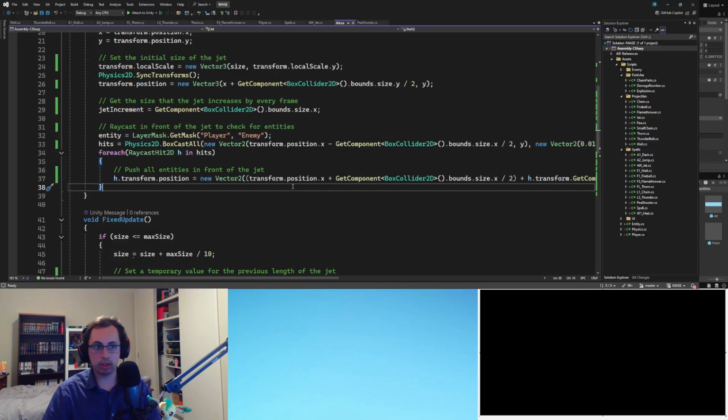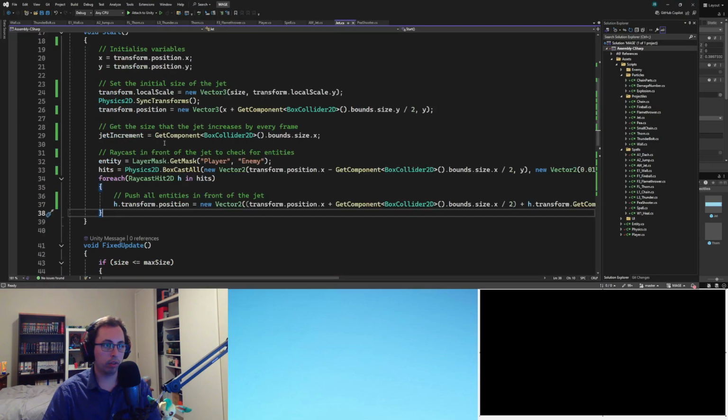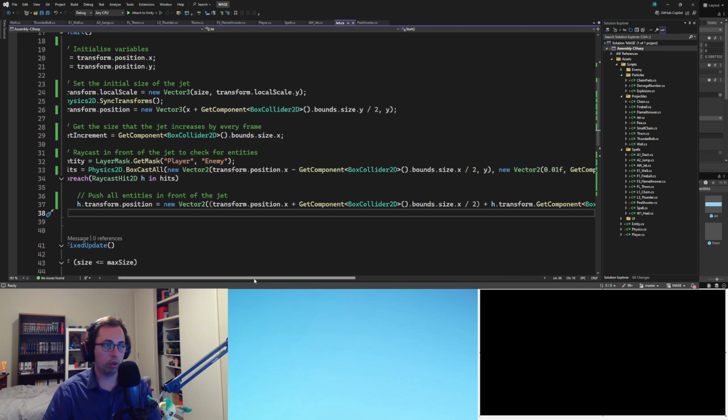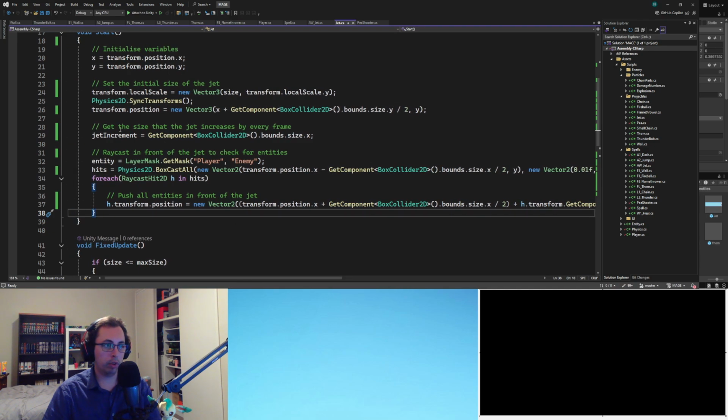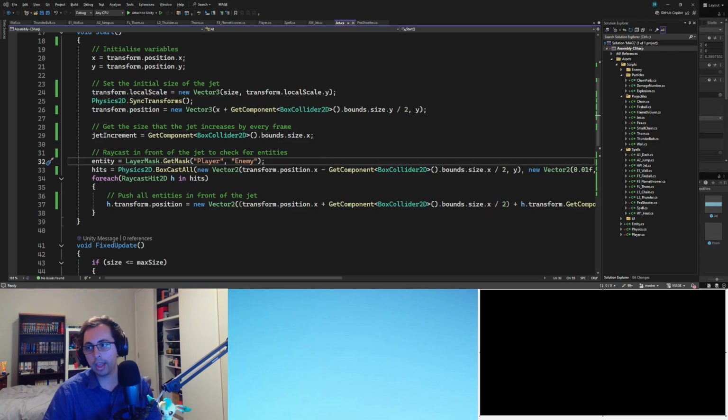I'm using the size, I think, in the code, right? When I'm getting the new... Yeah. Box collider 2D dot bounds size. It determines how much I'm increasing it by. But this shouldn't be hitting the player, though, is the thing. And it absolutely is pushing the player. Pushing me right, though, which is interesting.